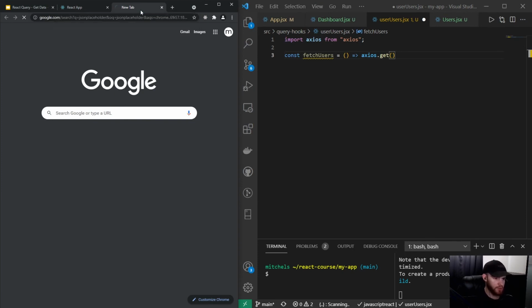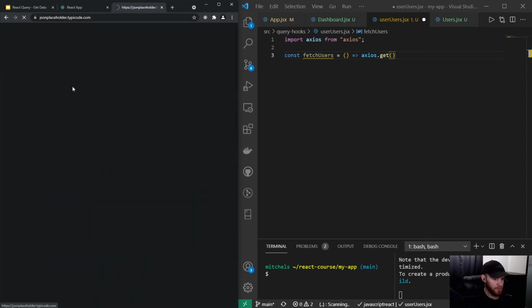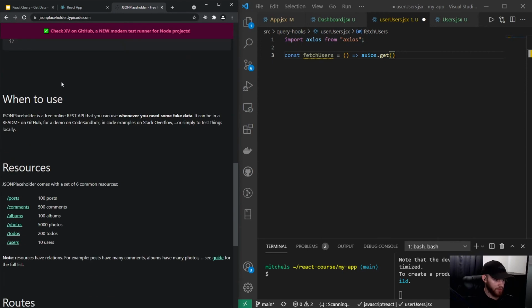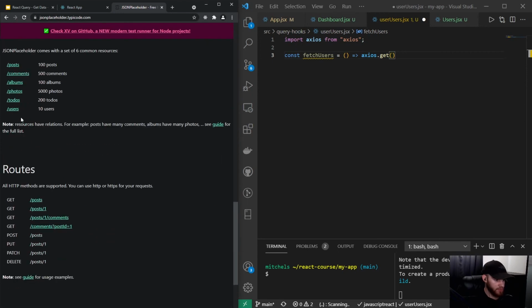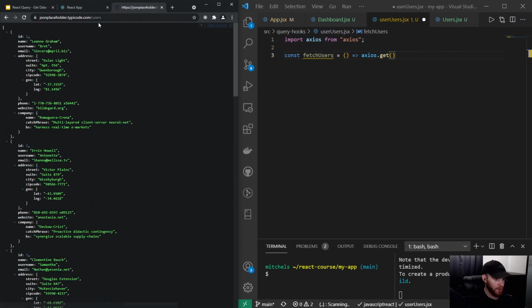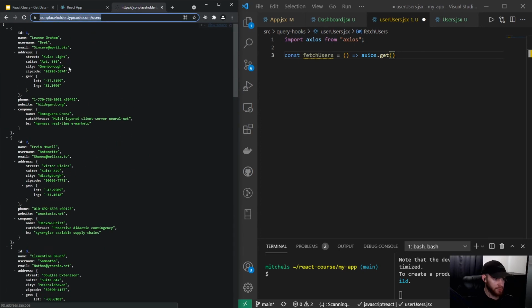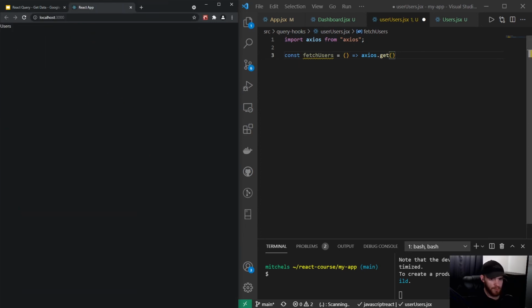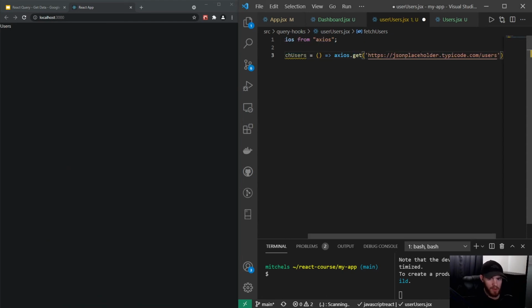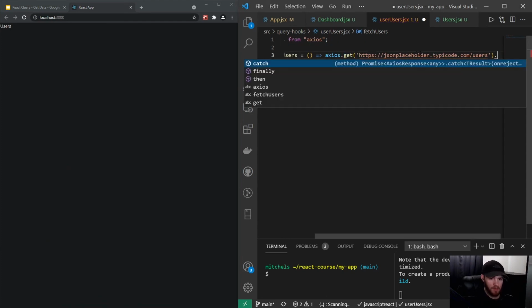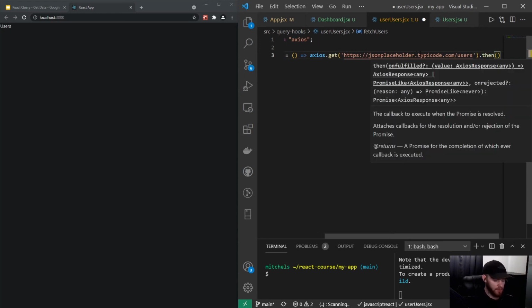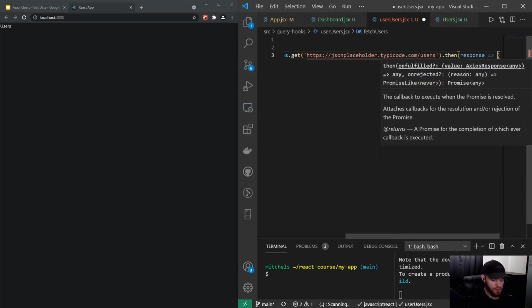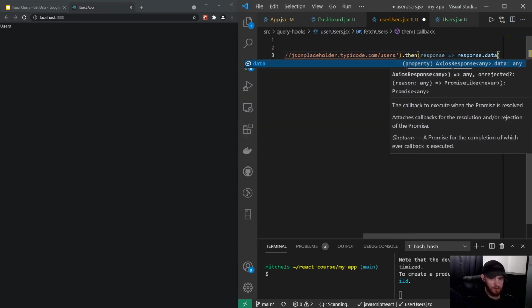So I'll just search for JSON placeholder, and I'm going to use this endpoint right here, which will fetch 10 users. So I will pass that, and then we want to take the data from the response we're getting, right? So I will say dot then, and then return response dot data.